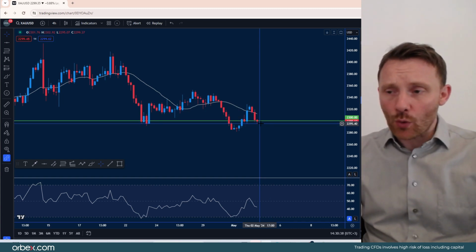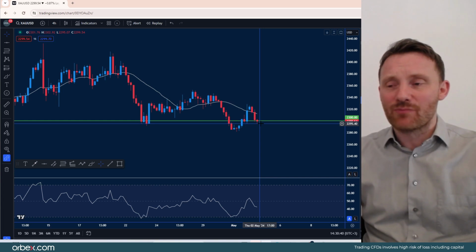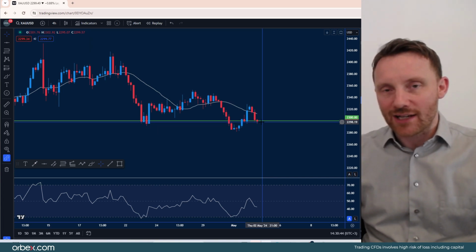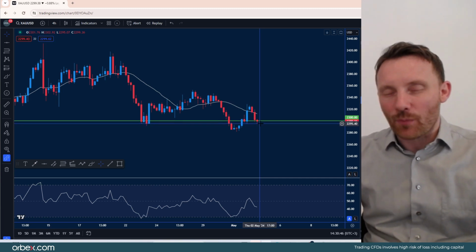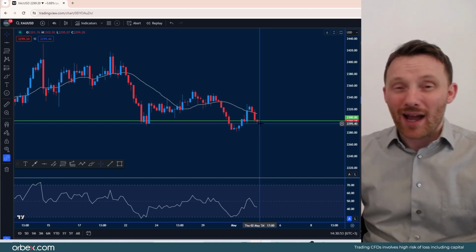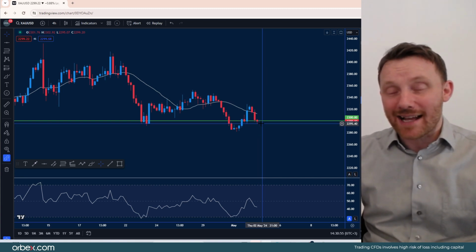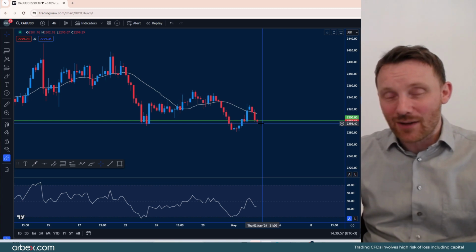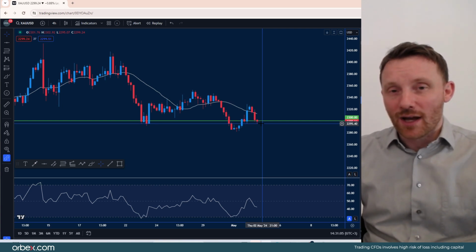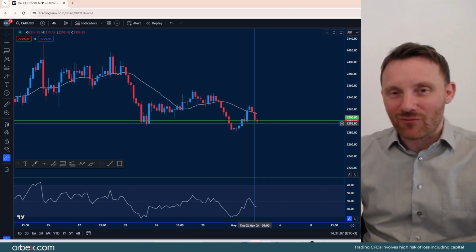So what does this mean? It basically means it's a very predictable market at the moment. The Fed was always going to hold on its interest rate decision, giving gold a little bit of breathing room, but since then the dollar has taken over and gone in the opposite direction. Where the Fed is going to go for the next half of this year, we'll have to wait and see if there's going to be any rate cuts, especially as we have the non-farm payrolls tomorrow. That could give more of a signal on where the Fed is going to go for the rest of the year as well. But let's get right into the charts then.